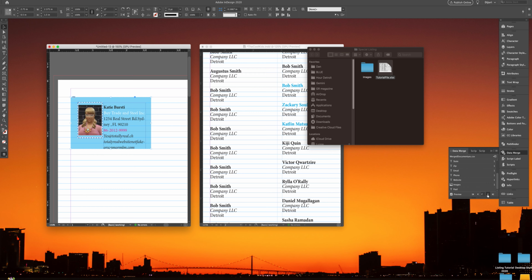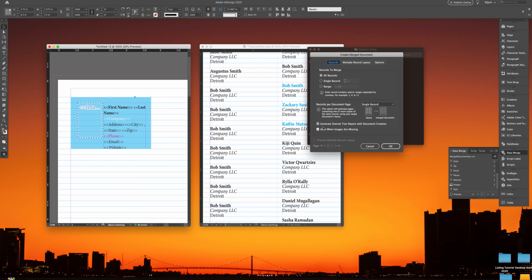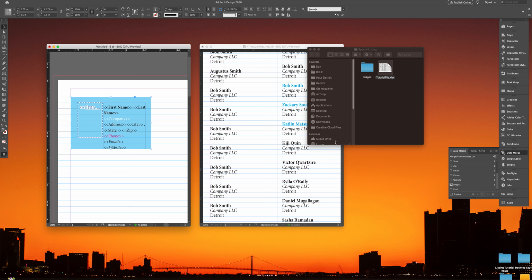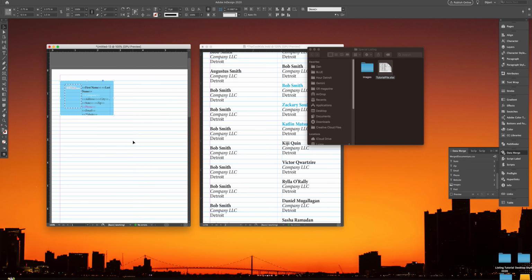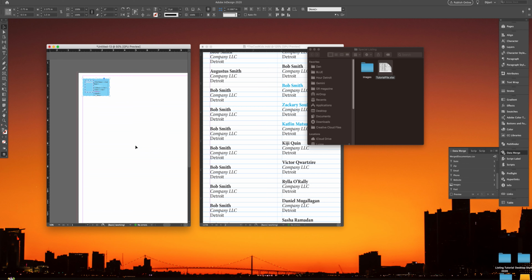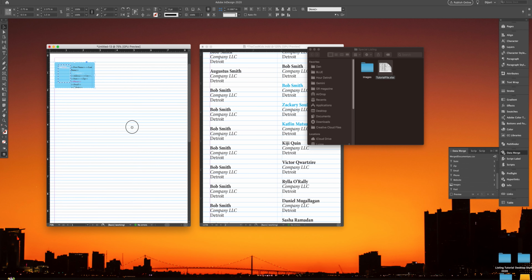If I hit preview, I can go through. Now you notice that these photos here are actually a little bit too short, as the box itself is too tall. There is a way to fix that all in one swipe, and I'm going to show you. So after I look through those, I'm going to go to create a merged document. Hit that. And actually, I'm going to zoom out so you can see all of my entries at once. It's going to look really cool. This is a very satisfying moment when you know you filled everything properly.